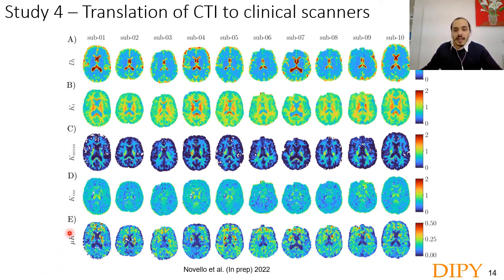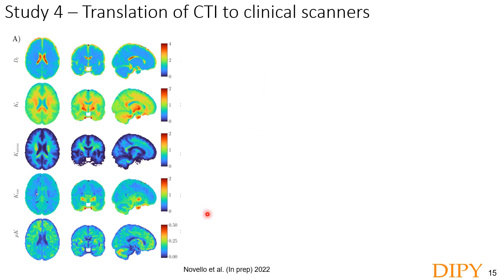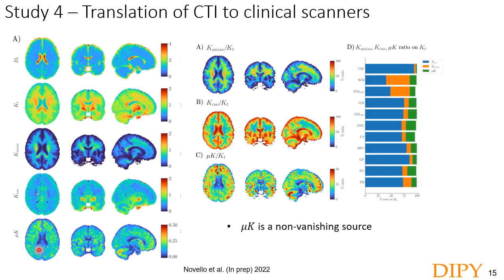The microscopic kurtosis, although it shows smaller values than our preclinical data, we still see that on the human clinical scanner conditions, it's still non-vanishing, even though we had to increase our diffusion times and the small deltas. We also registered all the data to a common template. Here are the templates of the different kurtosis sources averaged across all subjects. Again, we can confirm that we have non-vanishing microscopic kurtosis values, so it's not a vanishing source.